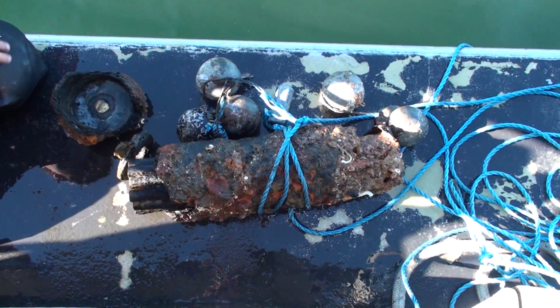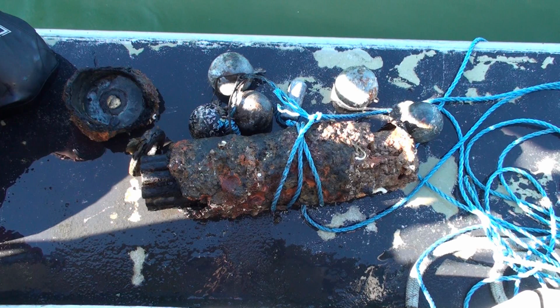We went to a little reef here in the bay, and Ryan here, together with his team, Pat and Kenny and Len and Mitch and Mallory, we discovered a little bit more than we bargained for. If you can explain to us a little bit, Ryan, what we found here.